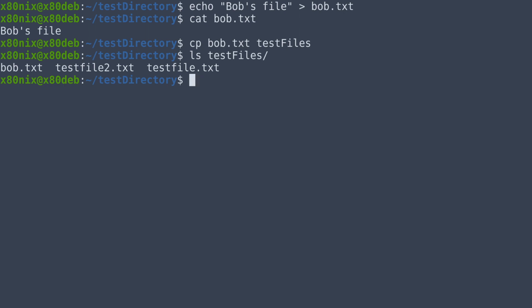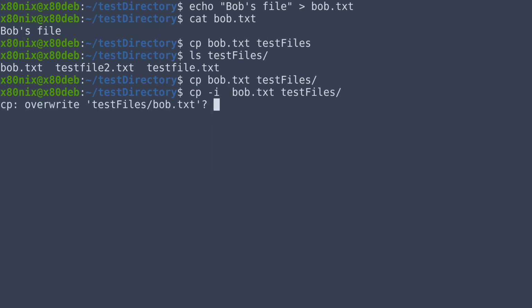Now if I were to copy this over again, actually overwriting the file, we don't actually get any indication that that's what's happening. So we can include the I flag when performing copy operations.